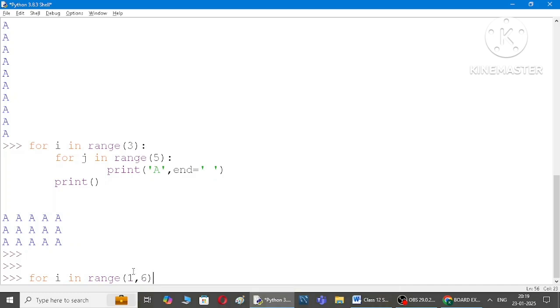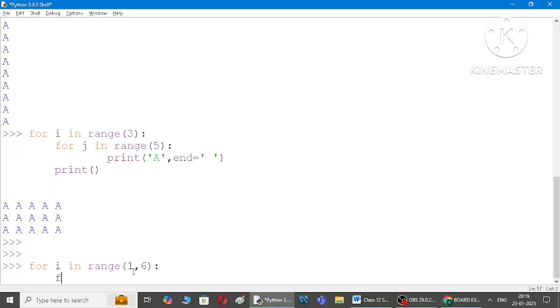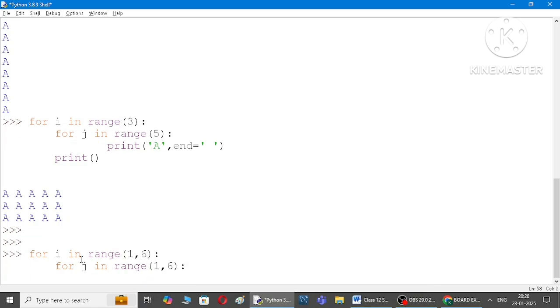So 1, 2, 3, 4, 5. That is what I want. For j in range of, when I just give 1, 6, the problem is i will be 5 times and j will be 5 times, but the problem is it will be a 5 into 5 square. I don't want that to happen, right?